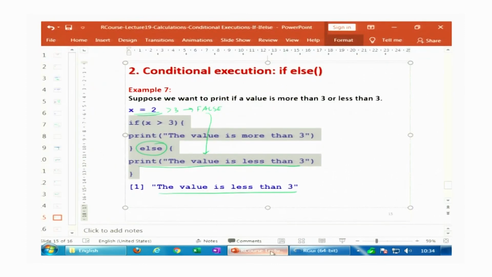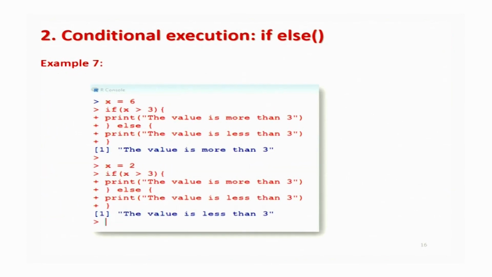So, you can see here it is not a very difficult command, and yeah, this is the screenshot. So, now we come to an end to this lecture, and you can see I have explained two types of conditional execution. One is using the condition if, and another is the if else. So, these if and if else, now you can very clearly understand they have got different types of role.